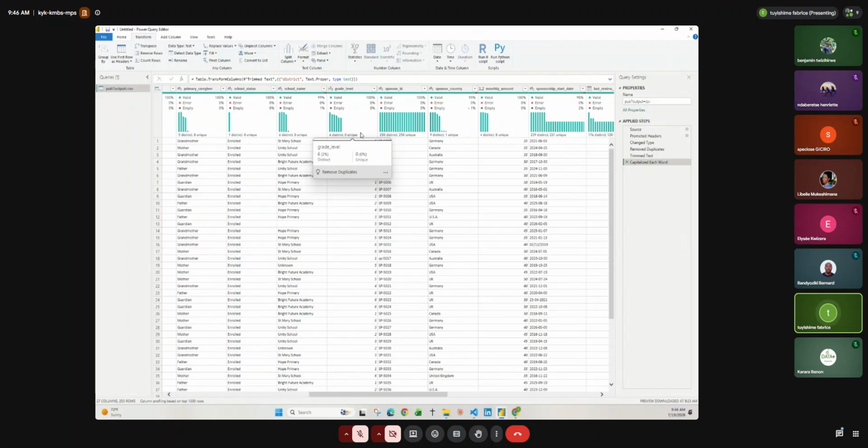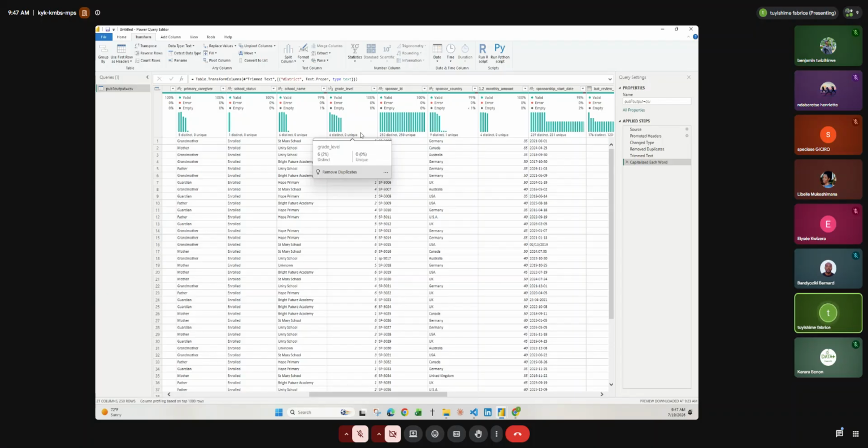So for here, there's no correct answer. Maybe there's a correct answer, but I want it to be like a discussion for two people. So for grade level, would it be a number or a text? For data, it already sees the number.